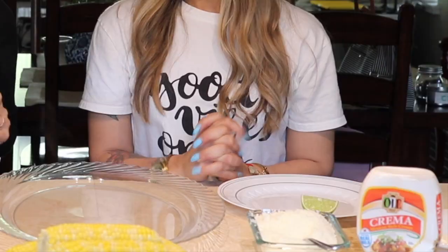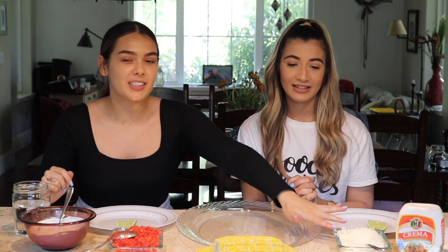Okay, so have you eaten an elote before? I've had like street corn, but they only use the cojita. I don't even know that there's Mexican cheese. Like, I didn't know there's different cheese. So yeah, we're not Mexican. Yeah, I'm excited. But we're Latina.